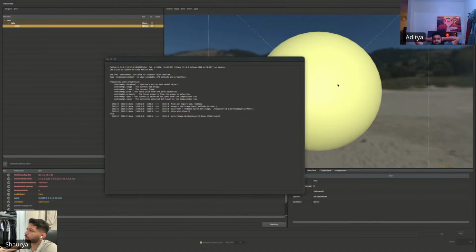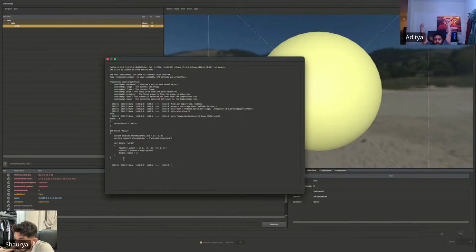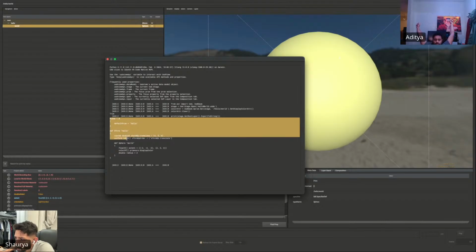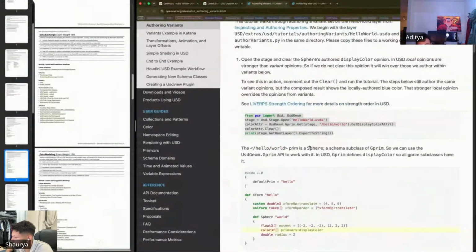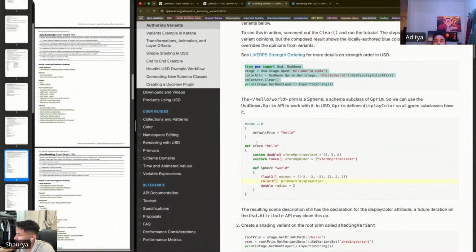Okay, so now it does not have any color. Now it is giving us the output, default prim, Hello. Okay. Where are variants? Okay, no variants yet.